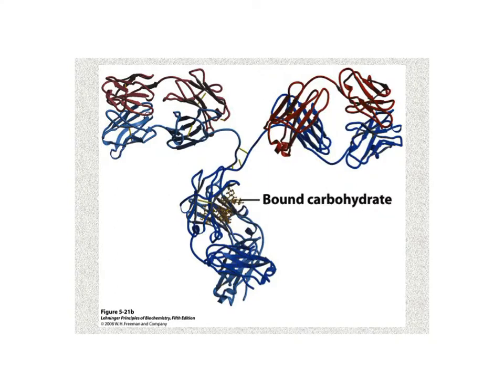This is what it looks like in 3 dimensions, or a little better representation here. And once again, they still have the heavy chain, which I forgot to point out last time, and the light chain. We would have our variable regions and our constant regions. It is a glycoprotein, and so therefore there will be bound carbohydrates. And then you're going to have the region that's going to be binding to the epitope itself.